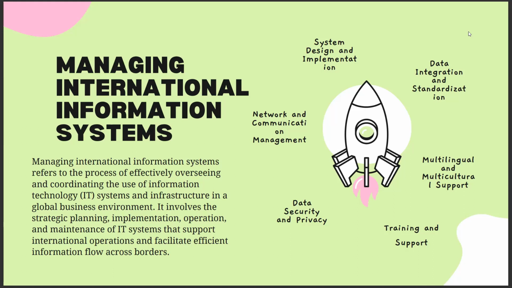So overall, managing international information systems requires a holistic approach that considers the unique challenges and opportunities of operating in a global business environment. It involves aligning technology with business goals, ensuring data integrity and security, fostering collaboration and communication, and also adapting to cultural and regulatory requirements to enable successful international operations.